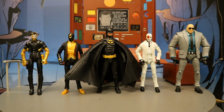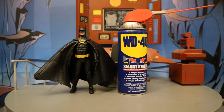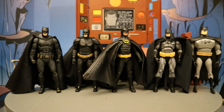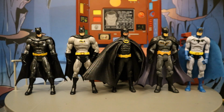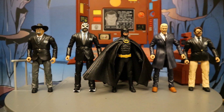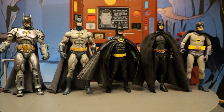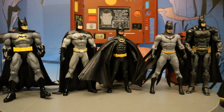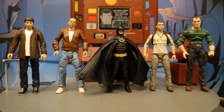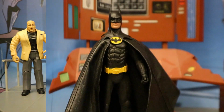Here he is, next to some Jazzwares Fortnite figures, and here he is, next to some S.H.Figuarts Batman figures. Here he is, next to a can of WD-40, then with some Hasbro Marvel Legends, and here he is, next to some Mafex Batman figures, then with some Mattel DC Universe Classics and Multiverse Batman figures, and now next to some Jazzwares AEW wrestlers, then with some Mattel wrestling figures, and here he is, standing with some NECA Batman figures, then next to some DC Direct and DC Collectibles Batman figures, and here next to some McFarlane DC Multiverse Batman figures, and here he is, next to some DST or Diamond Select Toys, and finally next to some Jakks Pacific wrestling figures.